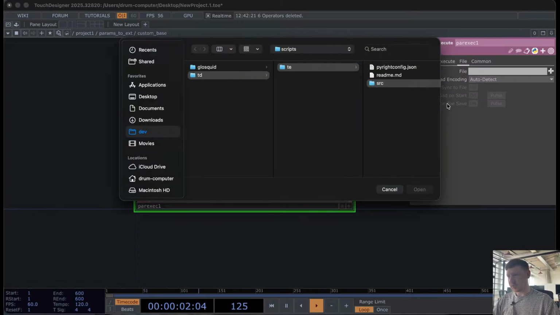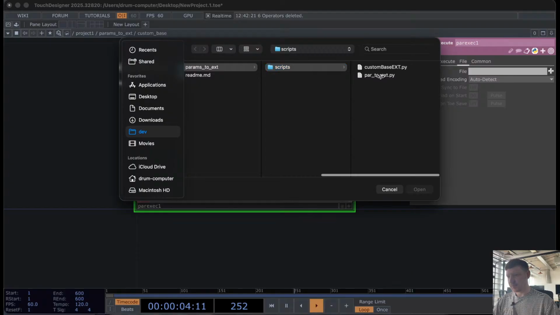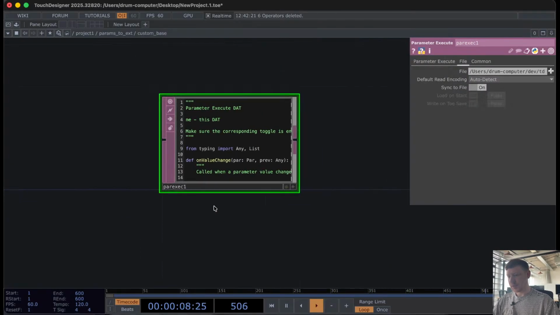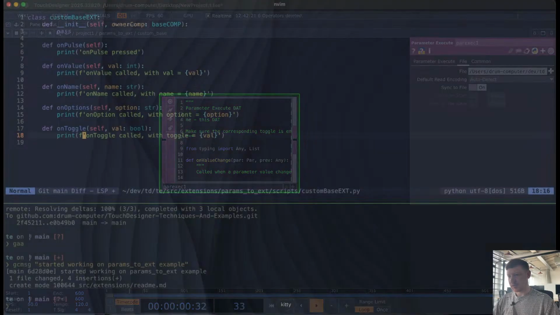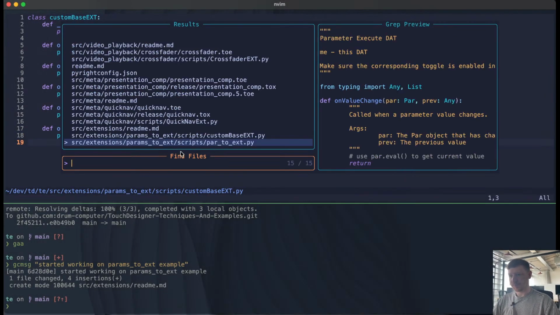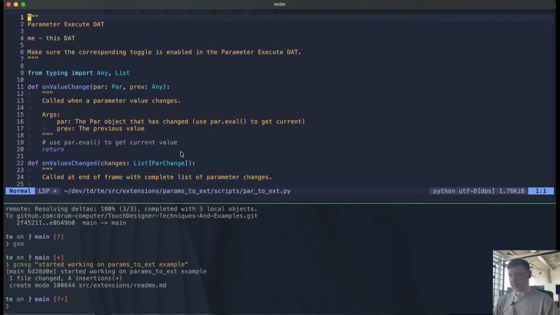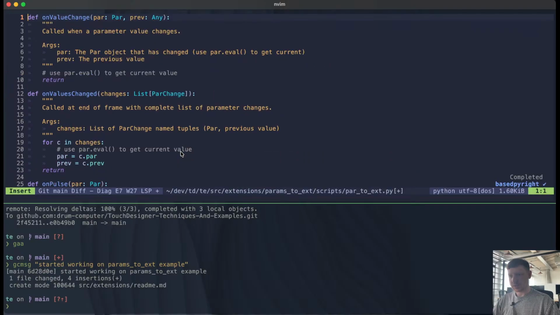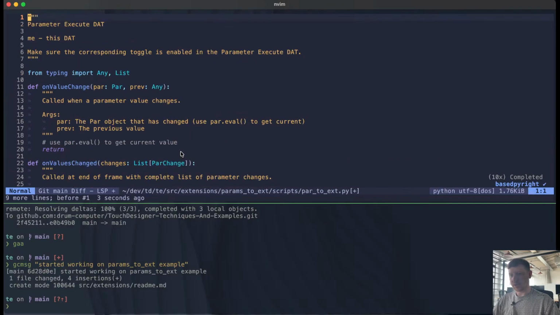Save it, put it back in, sync to it, and we're going to edit it. Par to ext.py. So we don't need this. Ah no, I think we need it.